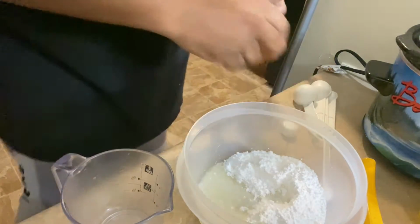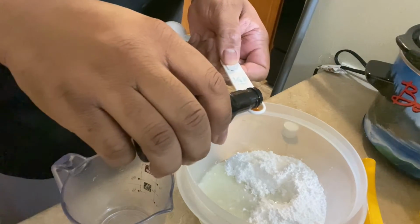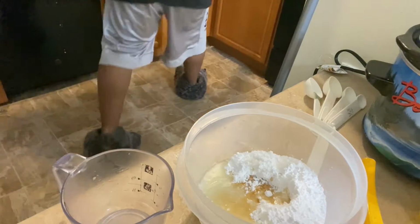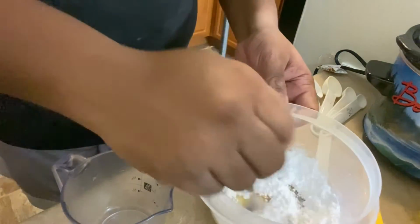You know, my man Bob Ross, he doesn't make mistakes. He makes happy little accidents. So I'm going to roll with it. There we go. I'm going to mix that up real good.